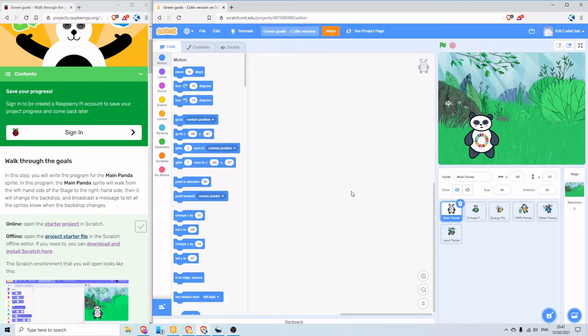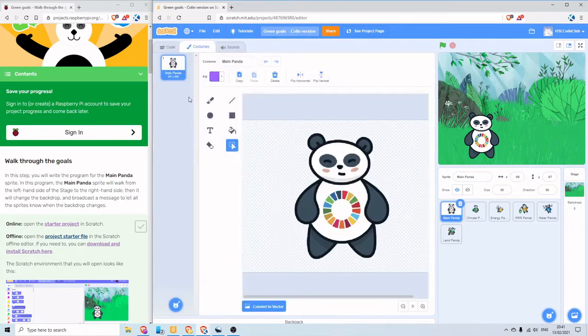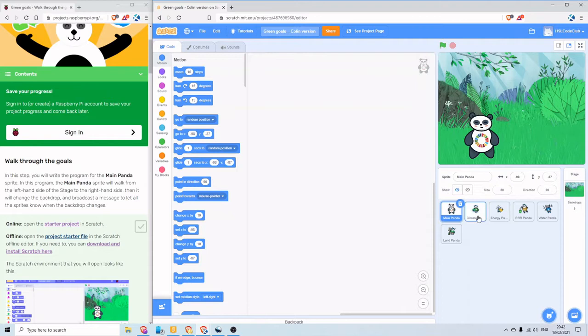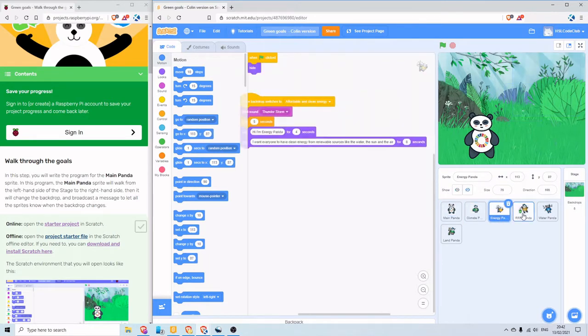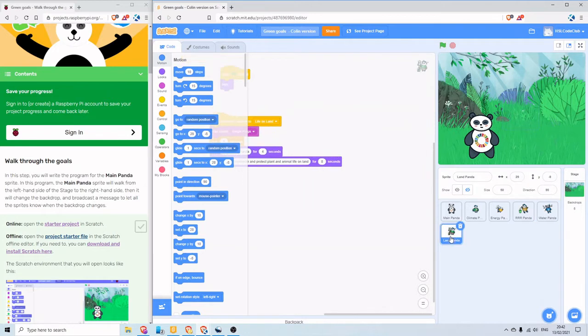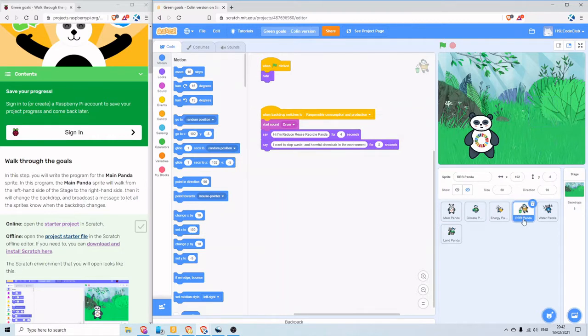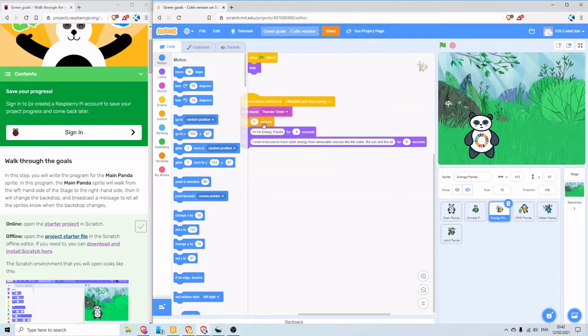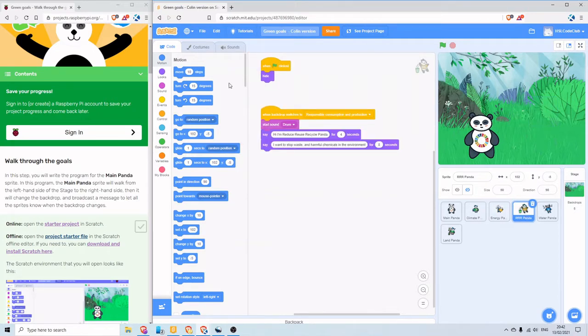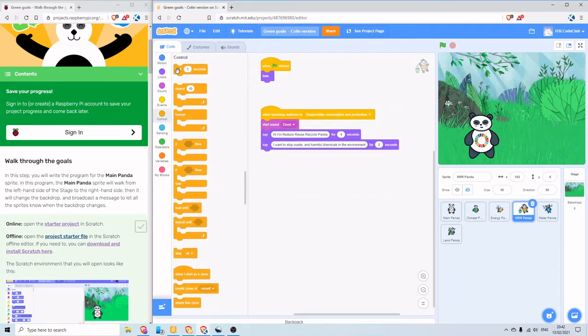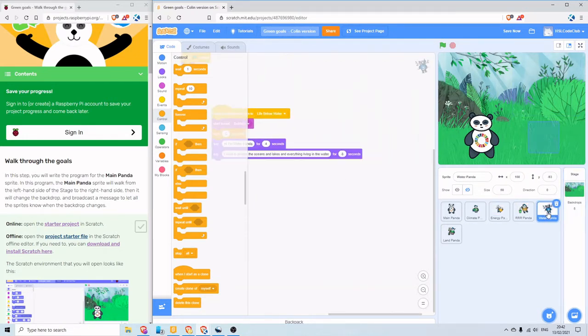Let's have a quick look at our project. Main Panda is the panda telling the story. He has 1 costume and no code. The other 5 pandas all have code on them, which is starter code. What I'd like you to do at the outset is, under the RRR panda, he's missing a 5-second block. So go and get the wait 5 seconds block, change that to 5 and pop that in there. Let's just check it's the same as the other ones. Okay, so that's that one fixed.